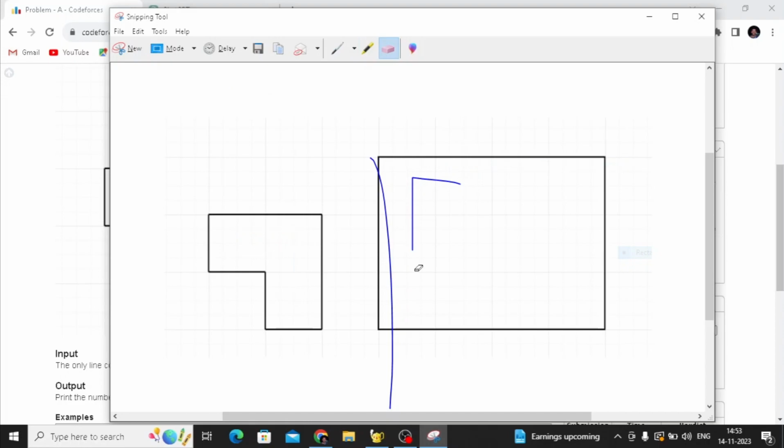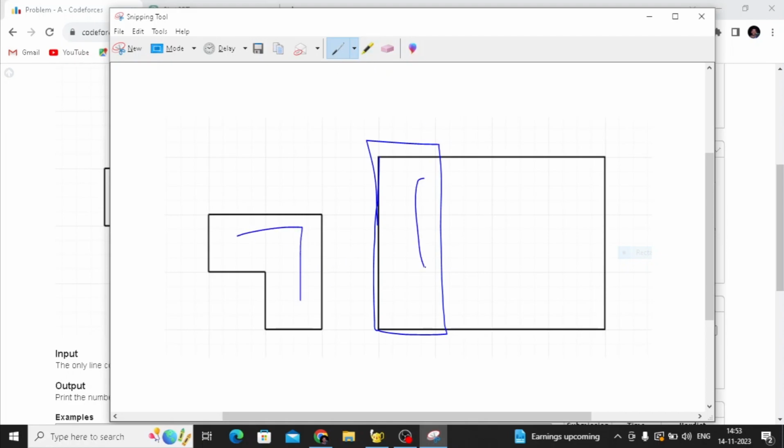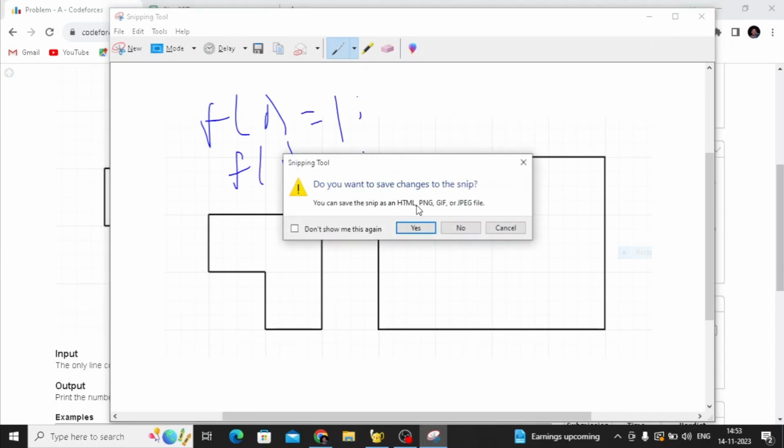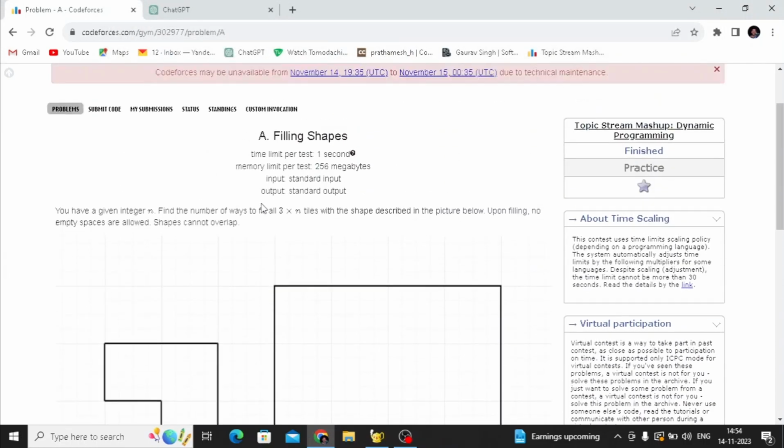And why is f of 1 equal to 0? So f of 1 is 3 by 1, in which we cannot draw this shape anywhere, it will be incomplete. So f of 1 is defined as 0, that's why f of 0 equals 1 and f of 1 equals 0.